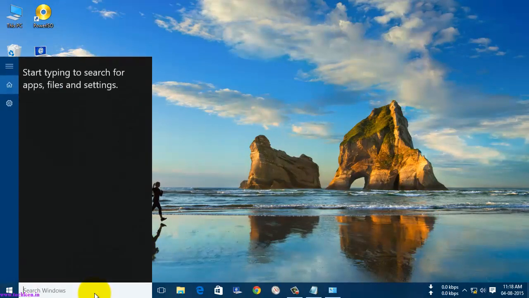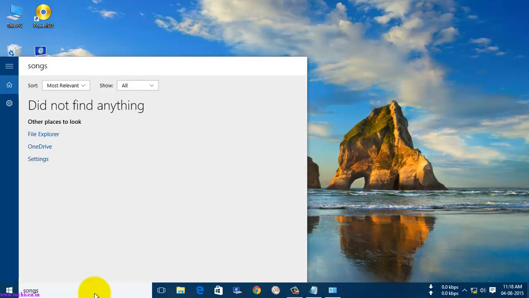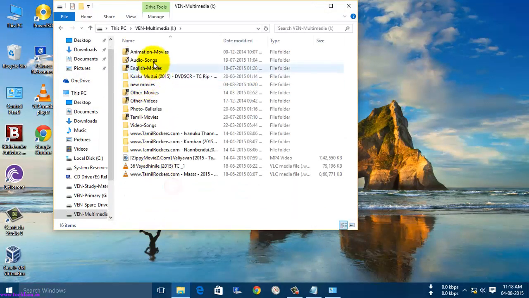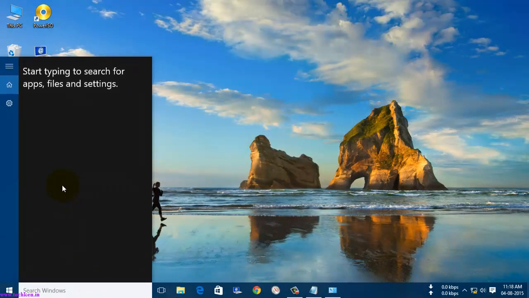Yeah, if you see here, I'm not having the internet right now, so I'll just try to search some things like songs. I'm just hitting enter. Right now, since I'm not having the internet, it will go directly to the local system search. But I have more drives here, and it was not searching for the songs. I have more and more songs here, but it is not by default searching for the songs.